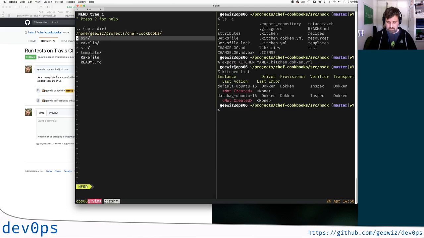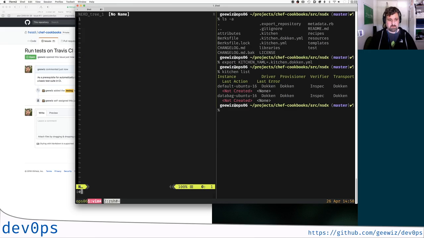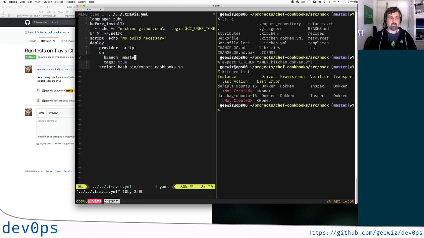Well, okay. I can always be a bit more explicit. So that's what we are having so far, and as you can see, the script part is basically a no-op, just an echo command.